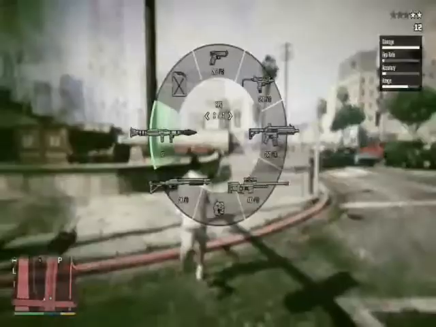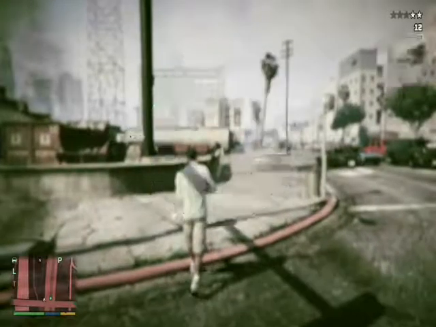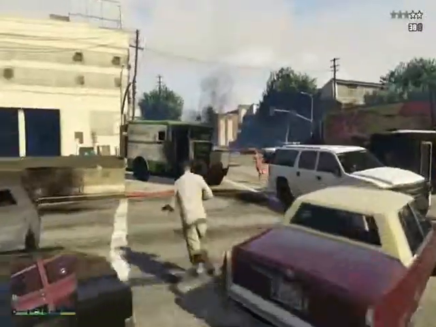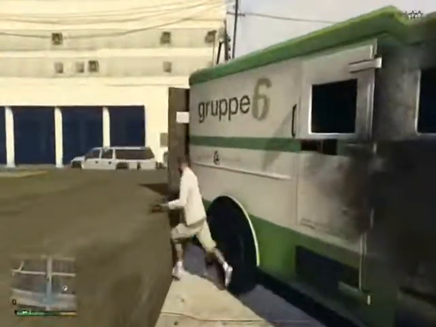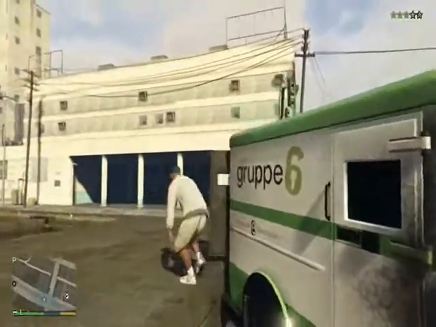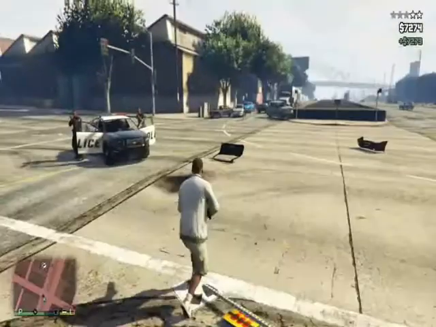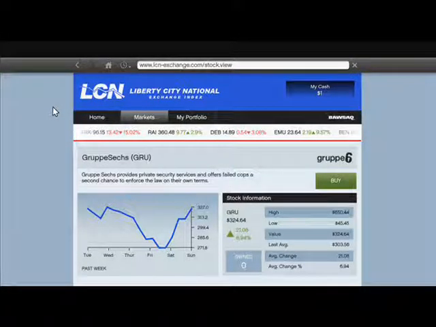So, after lots of hard work playing GTA 5, you finally make a big strike on a security truck. Now all you gotta do is collect the money. Up we go, up we go, here we go. Oh good, we've got some money to invest now. Okay, we've hit this company, but what can we do?